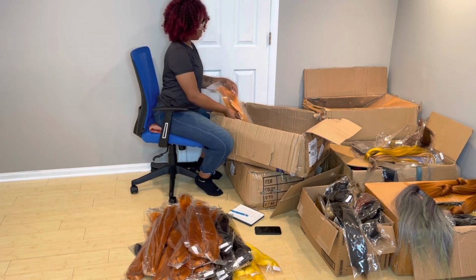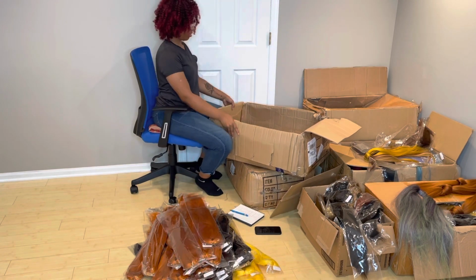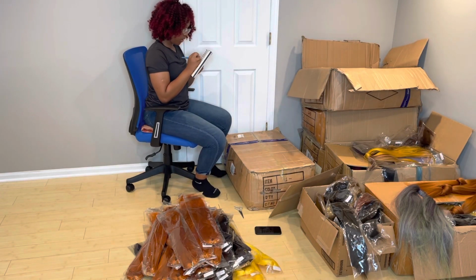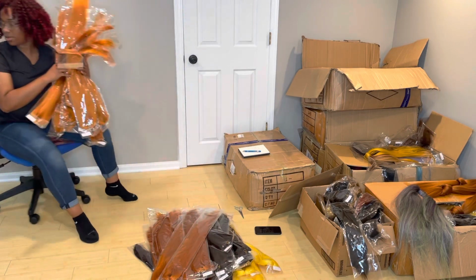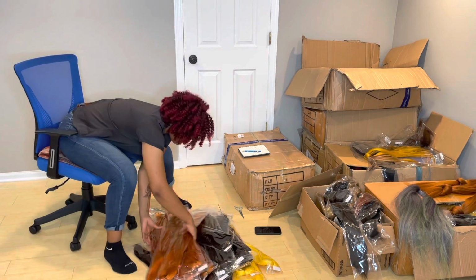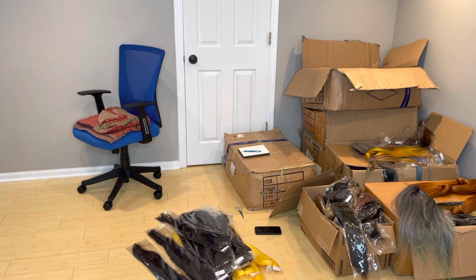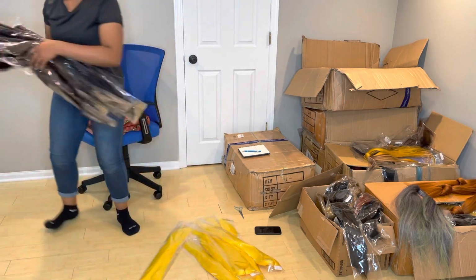So yeah, I'm taking all of this hair and I'm just putting it on my shelf. I have some old orders. Those other boxes that you guys see are filled with hair that I still have to go through. Some are blended, as you see, they're laying on the tops. The majority is not blended, and so I have to go through all of that and get all of these colors blended for you guys. I do have some new blends that will be dropping once I finally open my website.